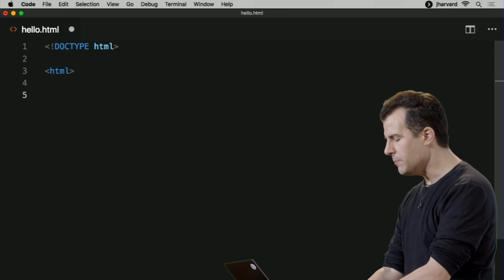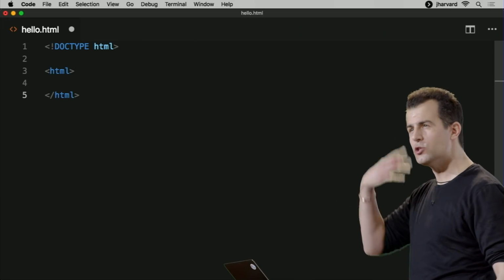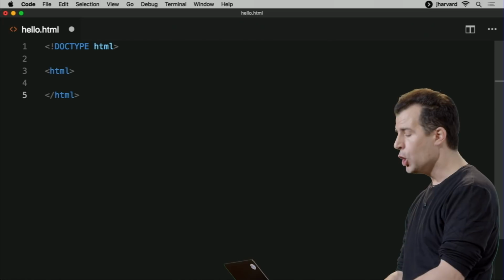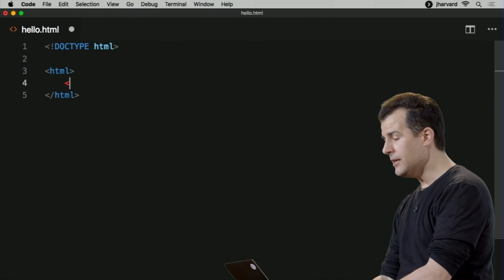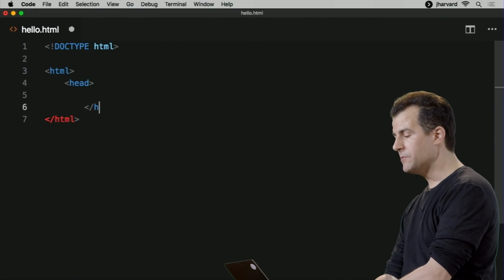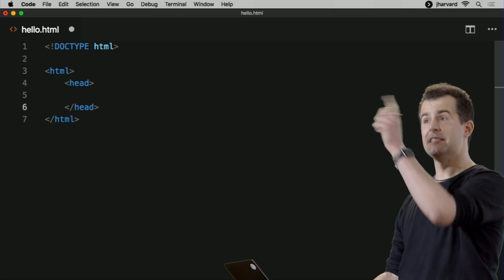And just so that I don't make any mistakes, I'm going to preemptively close this tag. I don't have to do this, but this way I don't have to remember to come back and actually close or end that tag later on. What are the two things that come inside of the HTML tag? Head. Yeah, so we had the head, and I'll do that whole thing preemptively, head. And then what was after that? Title. Title was inside of that.